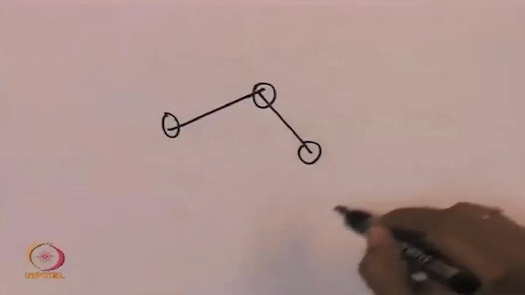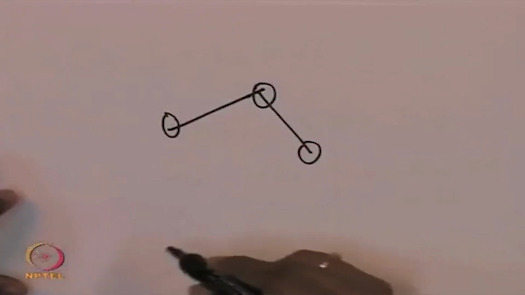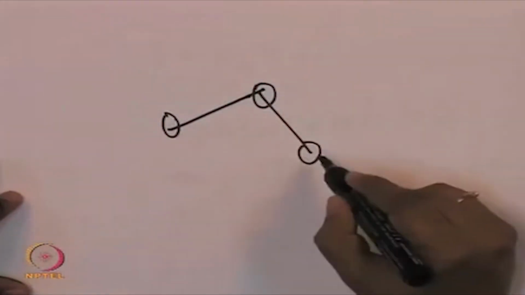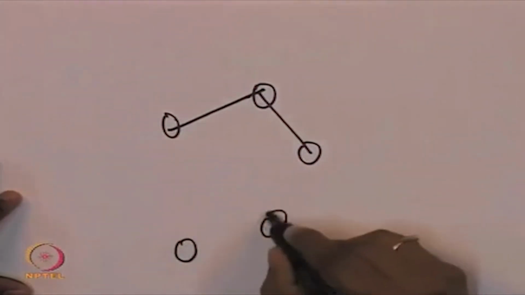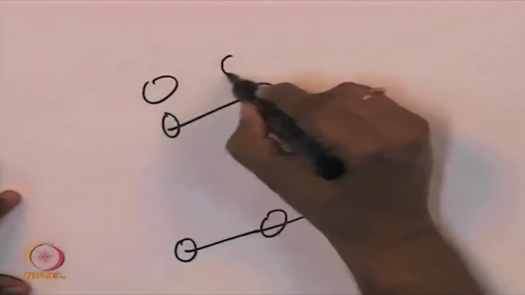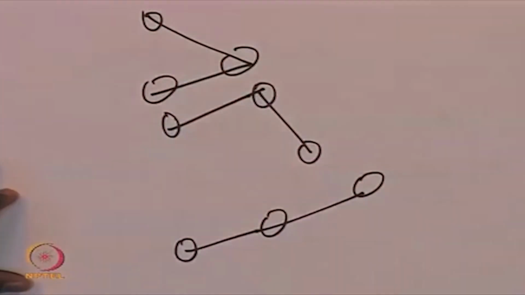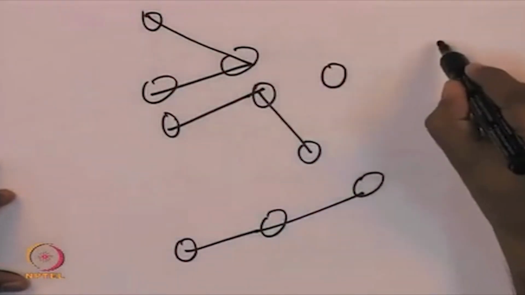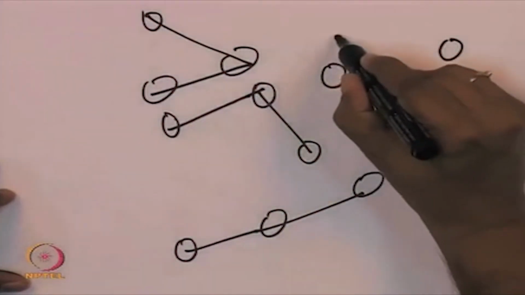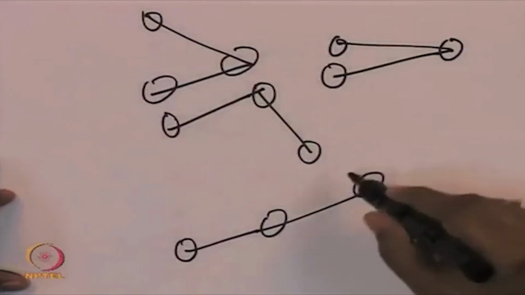Now, these 3 atoms can have any position we want. What does this mean? This means that this can have this particular configuration. Now, let us say this atom moves here, then it can take some positions like this. It can take some other position. So, these 2 atoms like this, and the third atom moved here. You can think of some position like this. So, you can think of many positions.